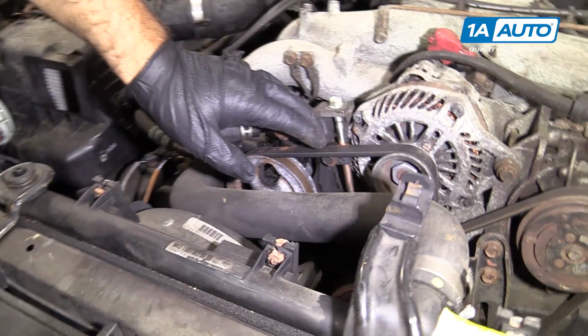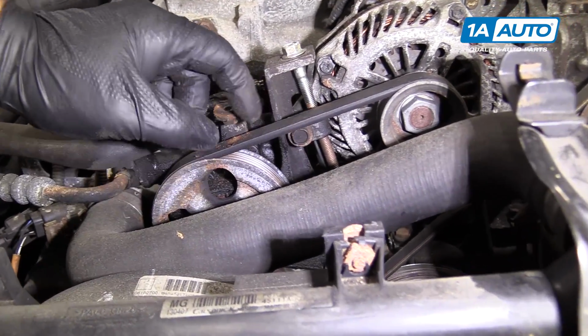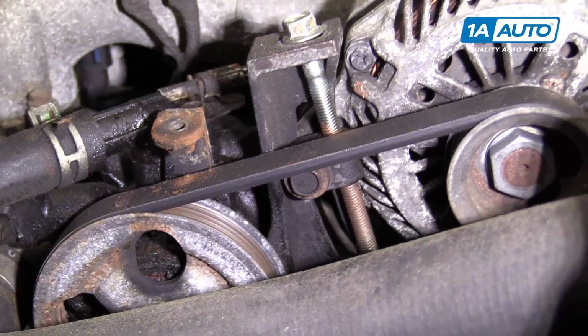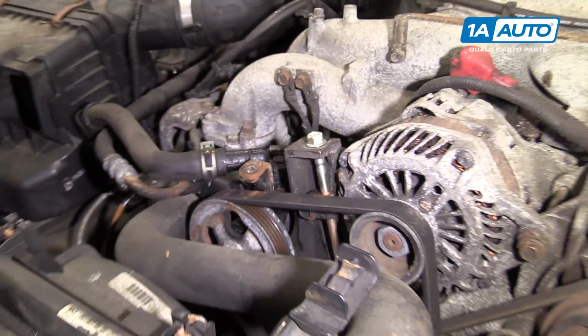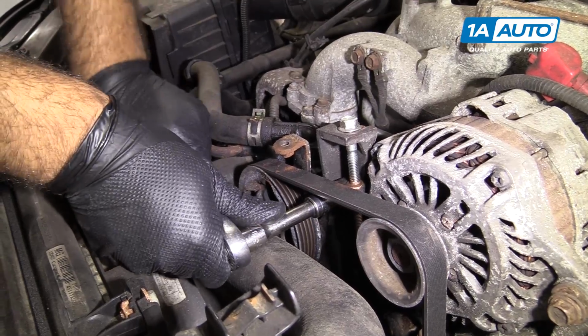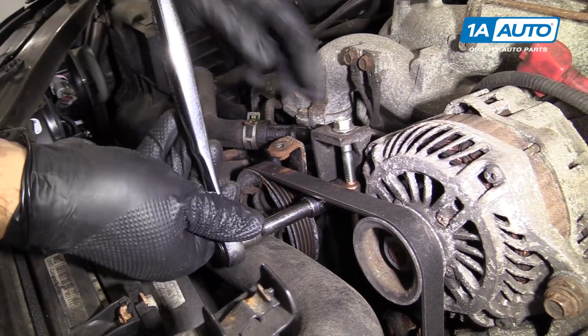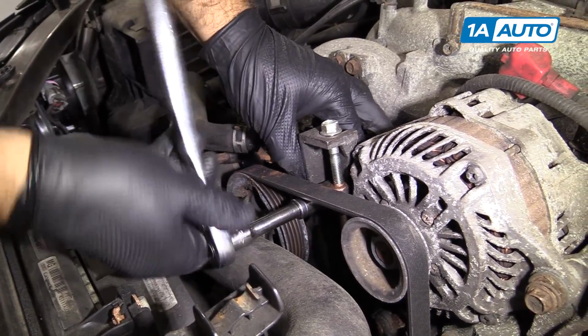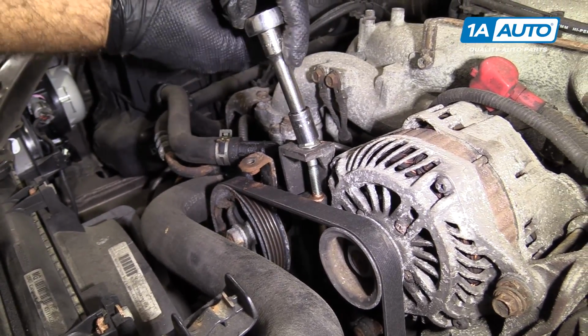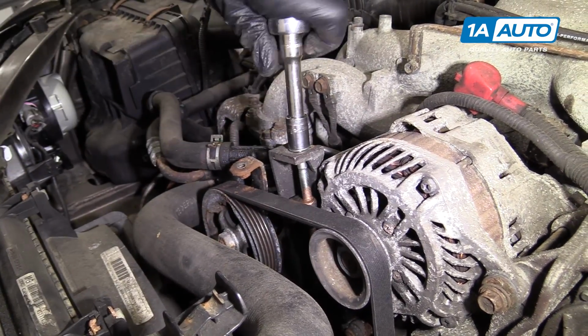And very important to loosen the tensioner for the alternator. You need to loosen the 12mm bolt that's under here before you loosen the tensioning bolt, because otherwise it's not going to move. This locks it in place. So I'll use my 12mm socket, extension, and ratchet. I'll loosen this up, and then I can go up here with it and loosen this.